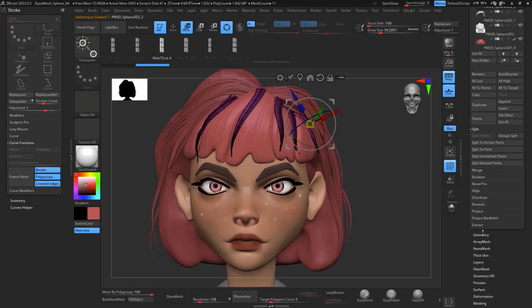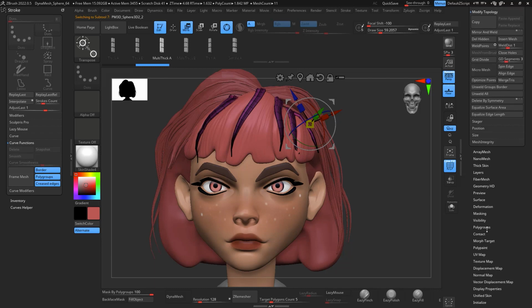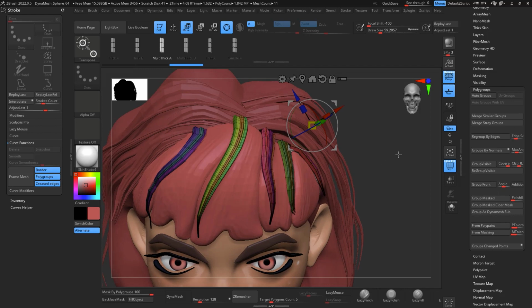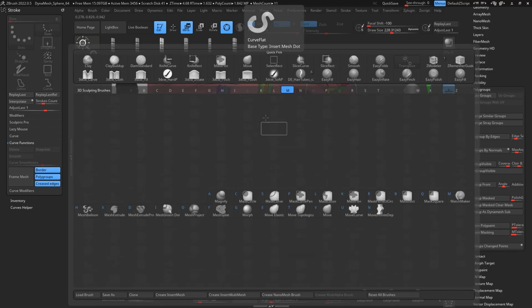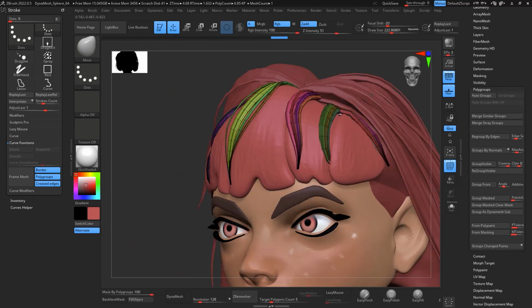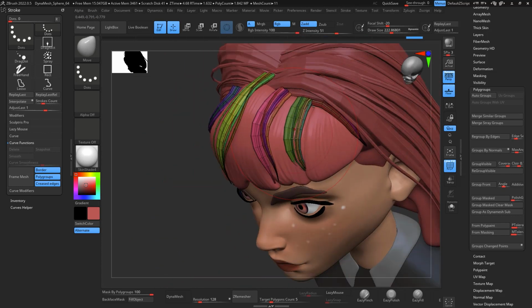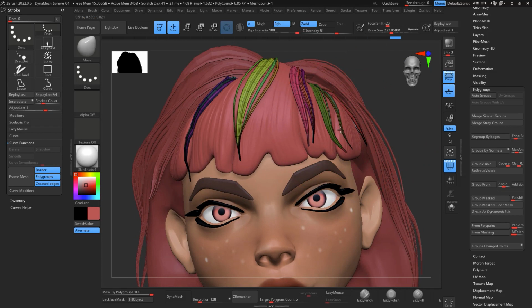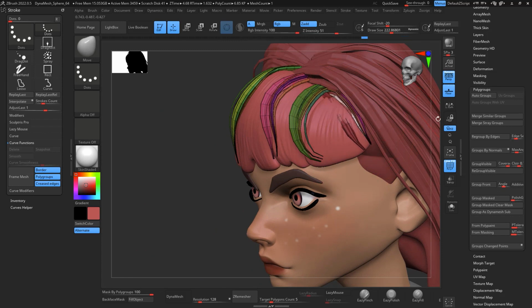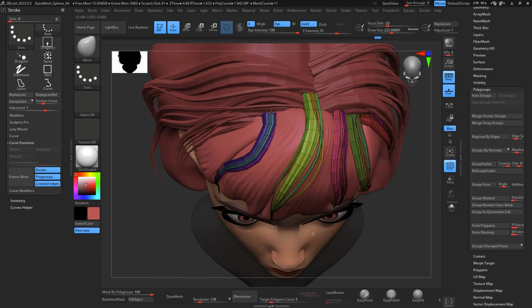Take these ones and I'm going to go to auto groups again, which is polygroups, auto groups. Gonna auto group right there, mask by polygroups 100, and I'm just gonna move them, you know. Something like this, something like that too. This one as well. Okay, and this one's here too.